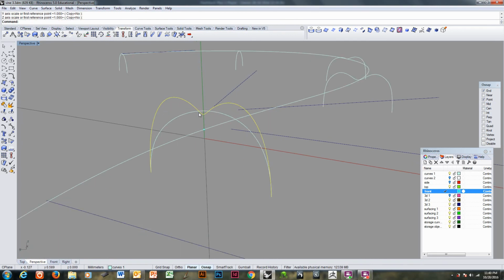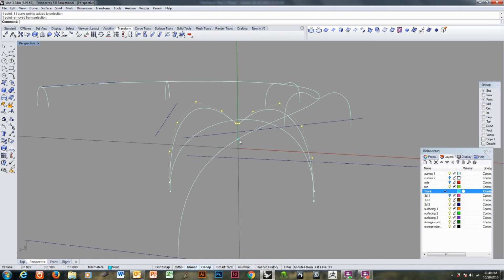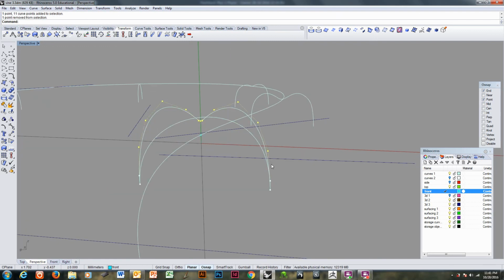Turn on my points. Here I'm just going to grab all of these. I'm going to move them straight down. Take these two out. Move them straight down.